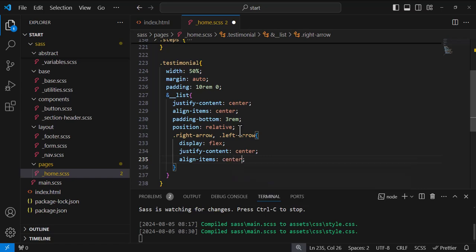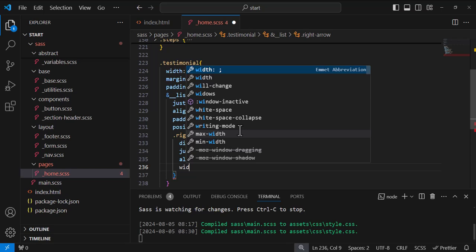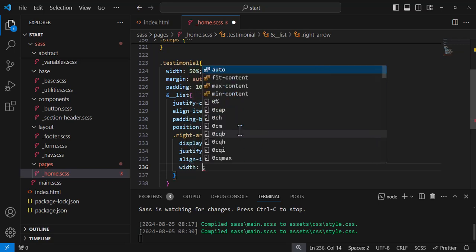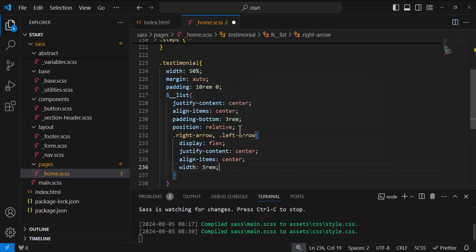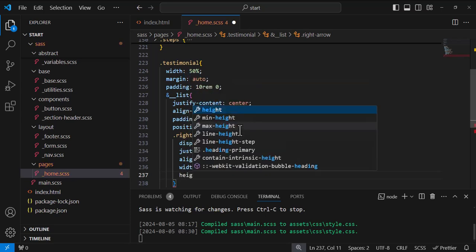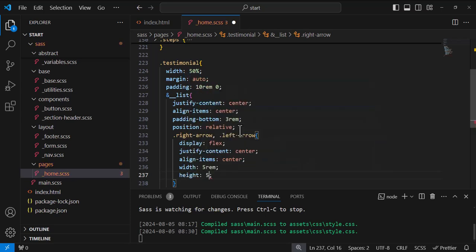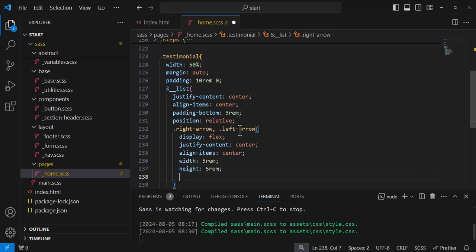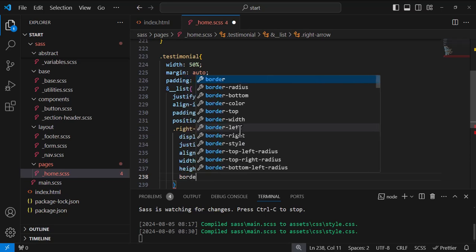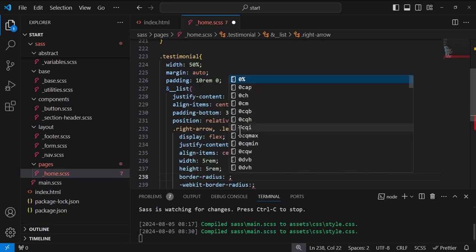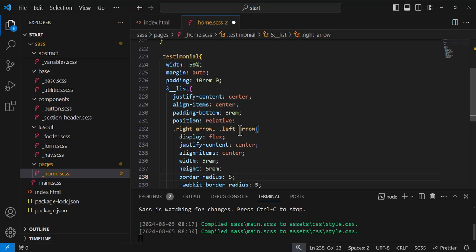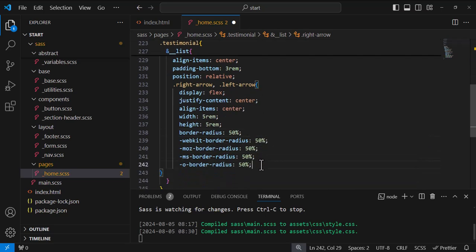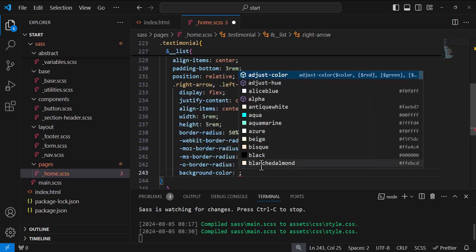Let me give them a width of 5 rem and a height of 5 rem as well. And if you notice that they are circles, obviously that means border radius. We've used this a couple of times now. 50%. And again, you see our browser preferences kicked in. Now the background color is the color primary.